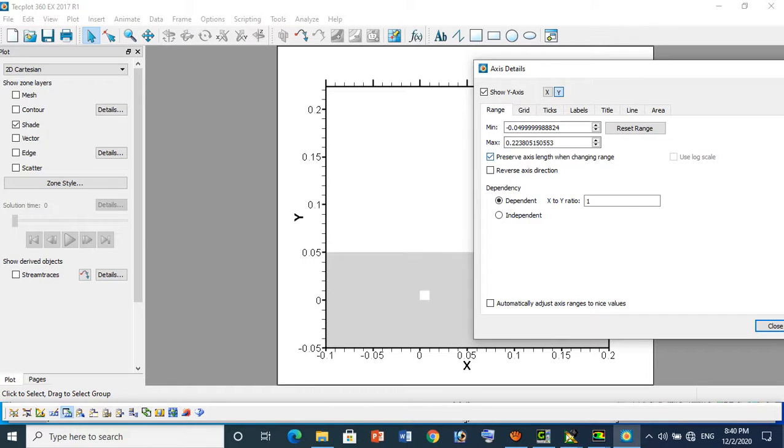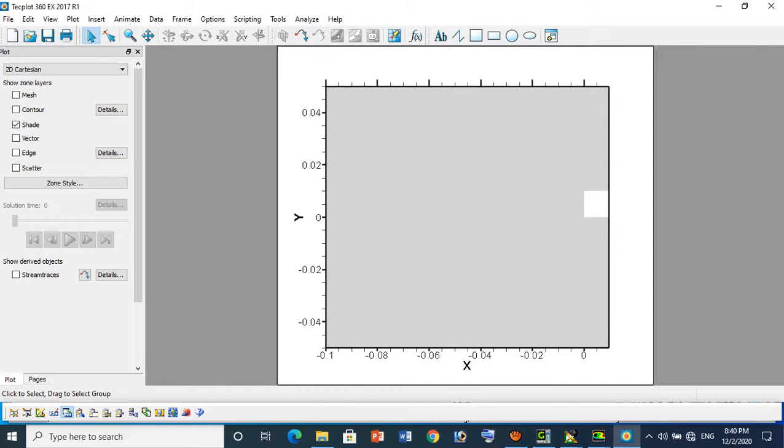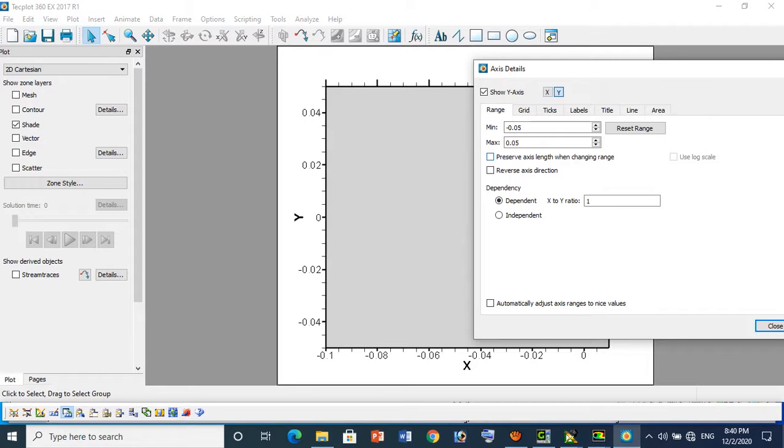Y we need to change to minus 0.5 to plus 0.5, right? I made a small mistake over here, right?